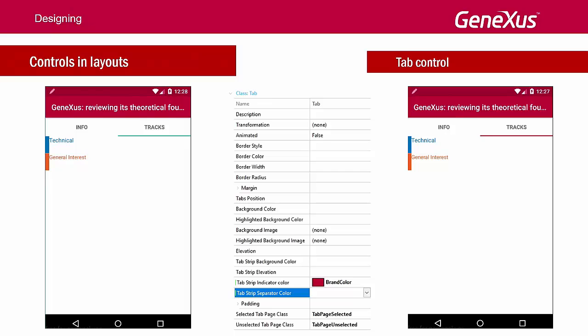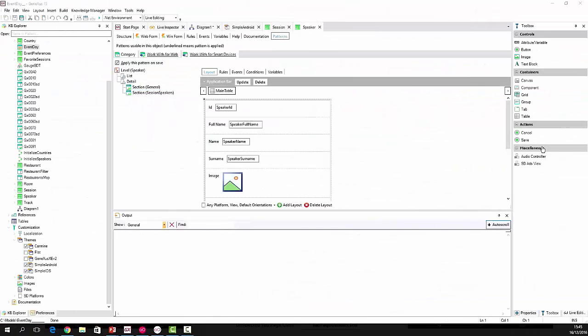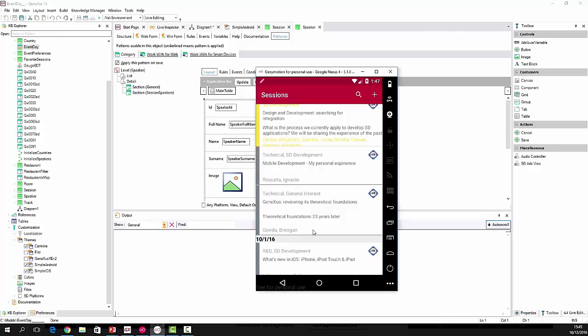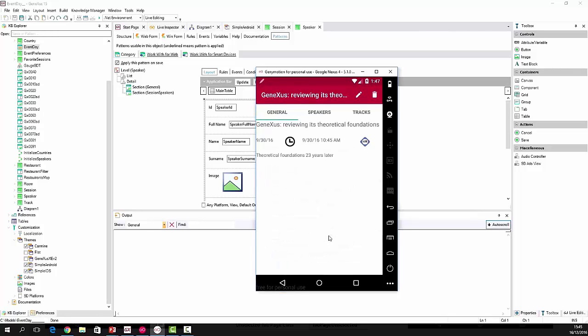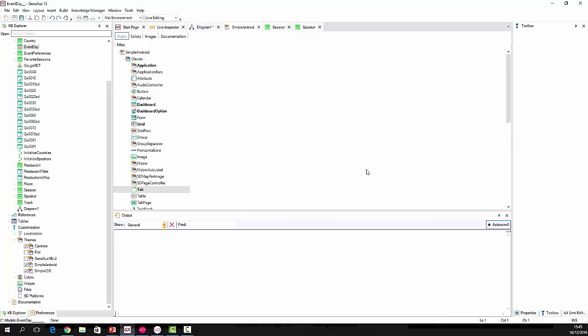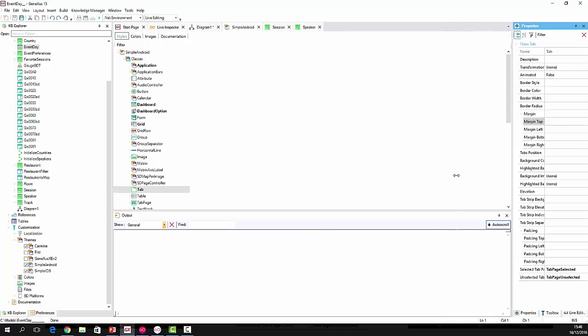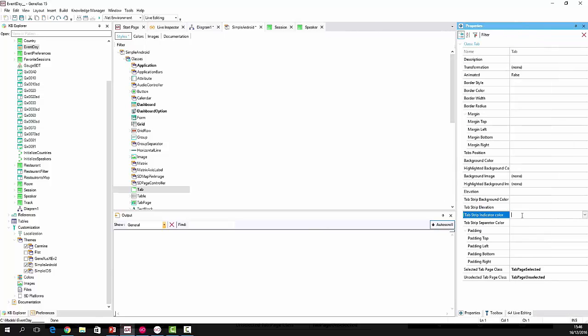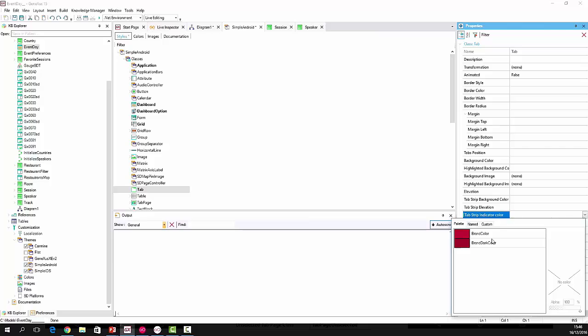For example, I go to GeneXus and open the emulator. If I open a session to see its detail, here more tabs are being displayed because there are 3 sections below the detail. The indicator of the selected tab is displayed in green. If I select the theme, the tab class, and open its properties, I can change the color indicator property and choose, for example, brand color.